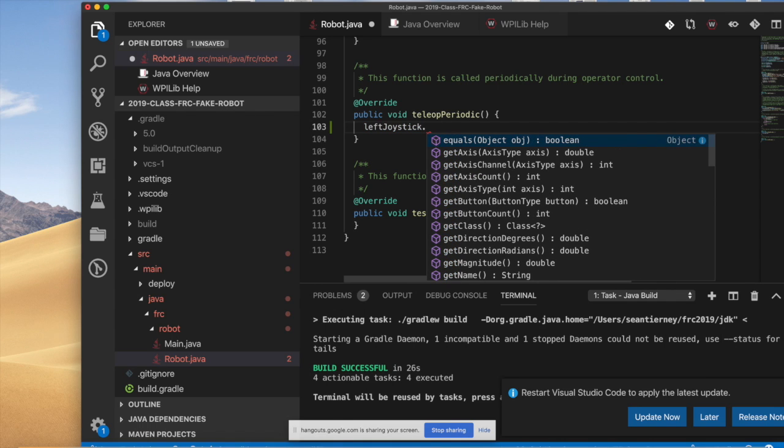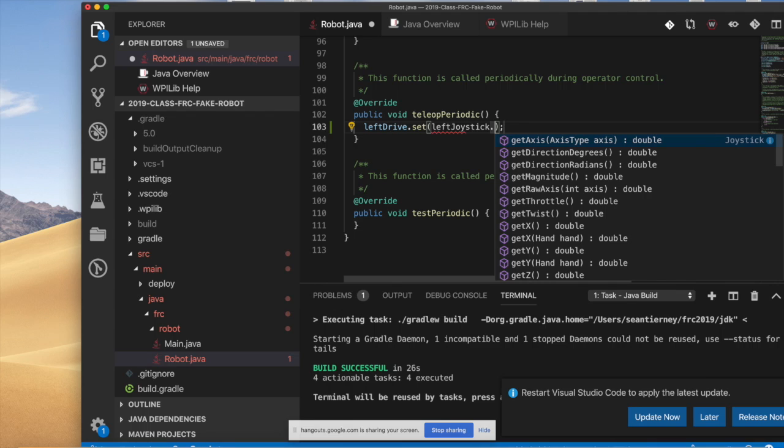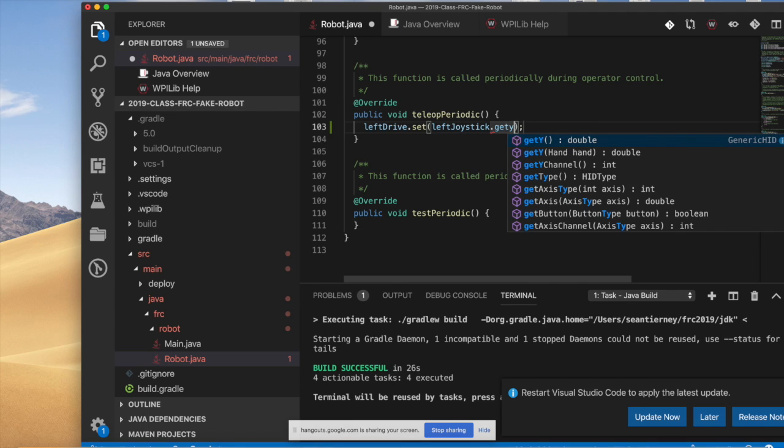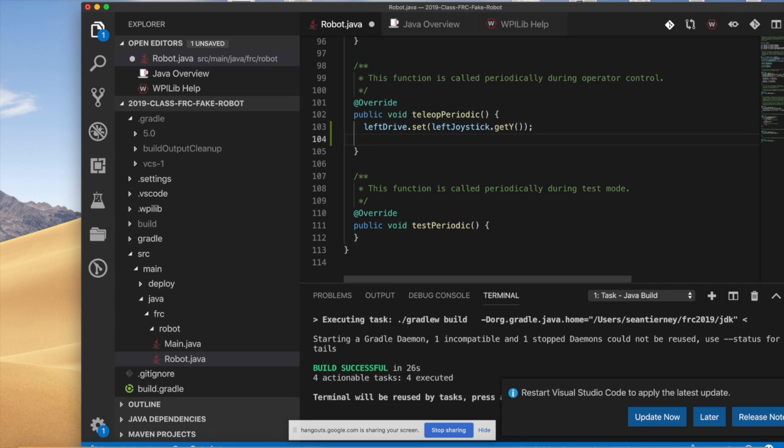We'll do left joystick, no, sorry, not left joystick, left drive dot set, and as the speed, we'll put left joystick dot getY, and that getY method returns the value from -1 to +1, where +1 is all the way backward and -1 is all the way forward.